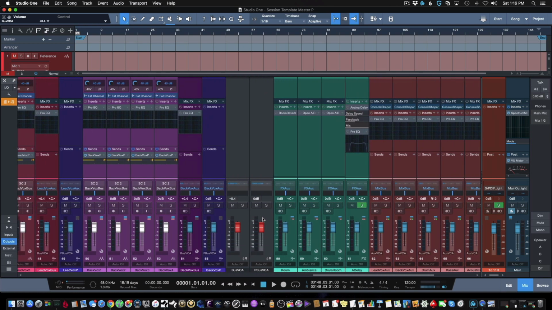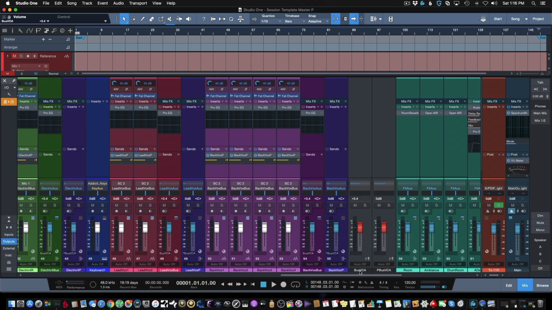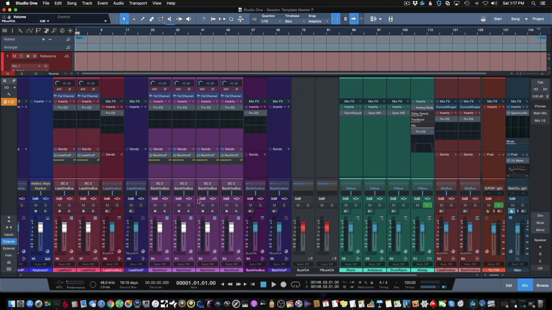And then over here, I've got 2 VCAs set up. And if you don't know about VCAs, they basically give you the ability to control multiple faders. So this is the bus VCA. So if I move this up and down, only the buses move. You can see that, okay? Set that to 0. And this is the parallel bus VCA. So if I want, for some reason, to take off all the parallel processing, I can just do that, and all the parallel processing gets turned off. All right, so that's control over the left side, which is the detail elements.